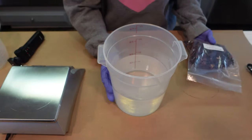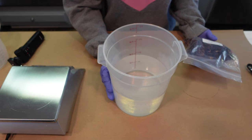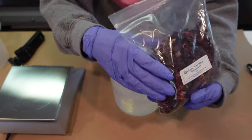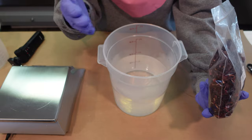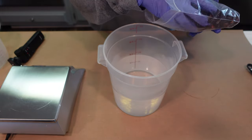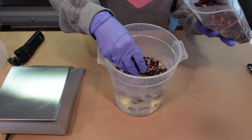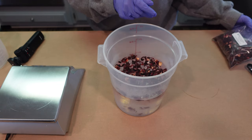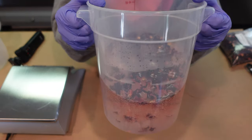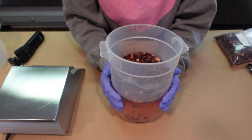The first thing we're going to do is go ahead and infuse this hot distilled water with some whole dried hibiscus flowers. This is something I don't typically weigh out — it's more about how it looks. I do have more water in this container than I'm going to need because the dried hibiscus flowers are going to absorb some of the water, and some will evaporate off due to the heat. I'm just going to drop handfuls of them into this water, going for a deep but also bright red color.